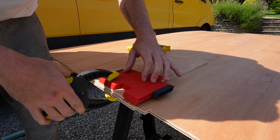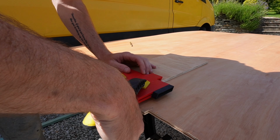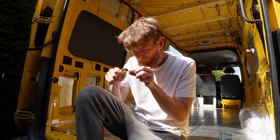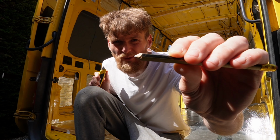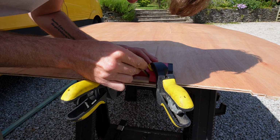Right, let's do these contour lines. Enough freaking talking. I'm just procrastinating at this point. Yes, I am even going as much as to clamp this thing down. That is not a sharp enough pencil. It's not the best, but it'll do the job now.